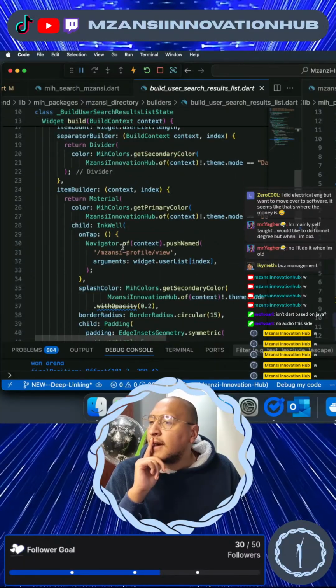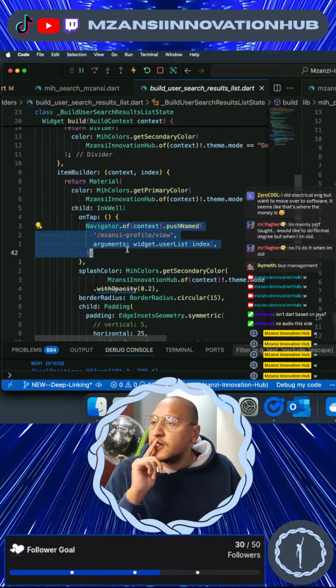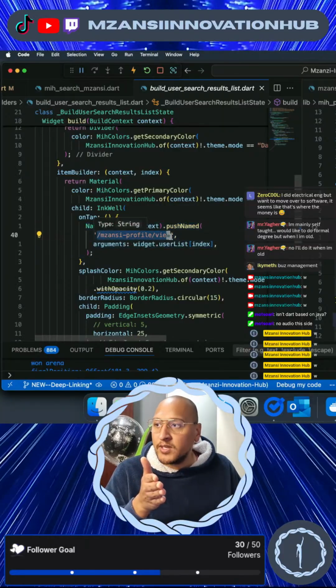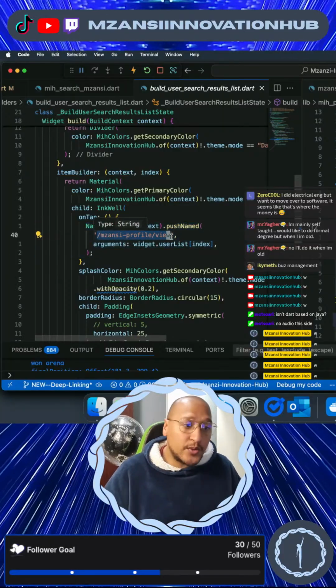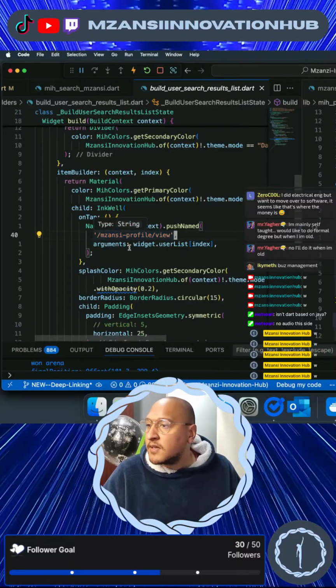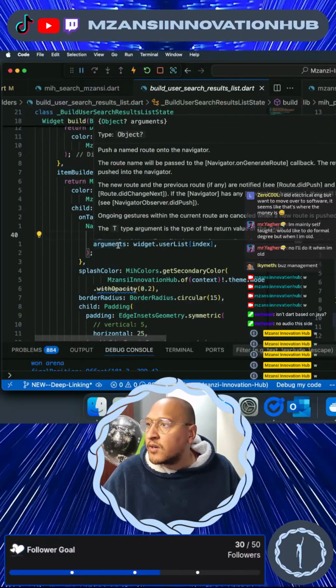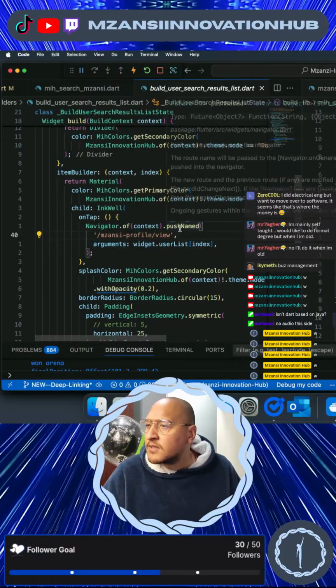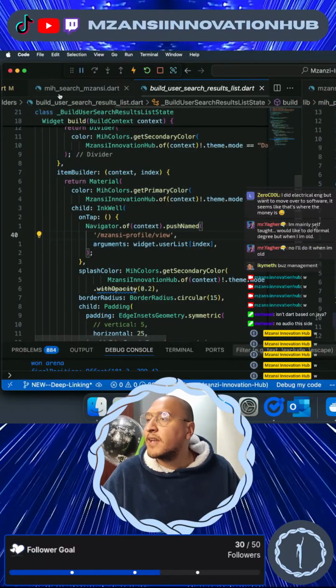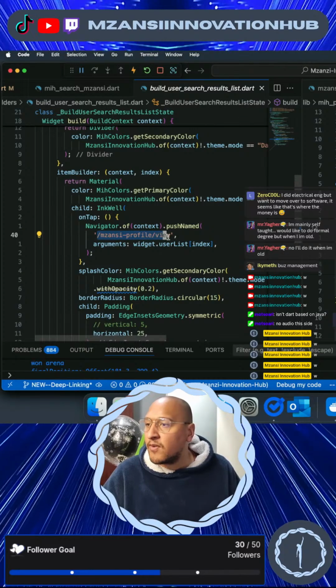There's an on click over here. You see now there's a different route that we need to use also. This takes in an argument. What object does this take in? We'll figure that out. So now we have to create a Mzansi profile view section.